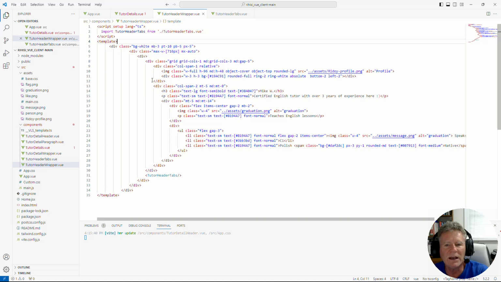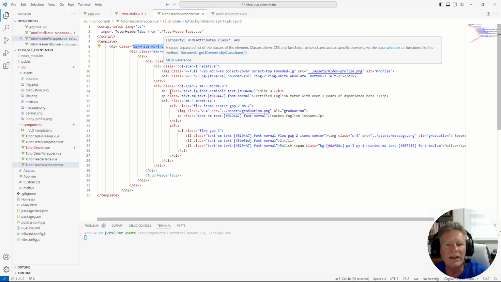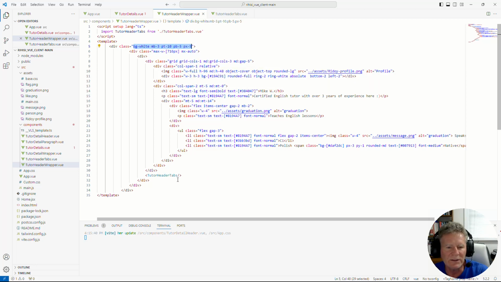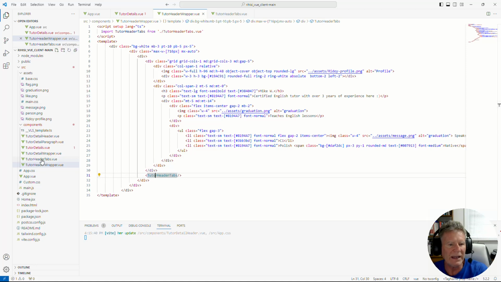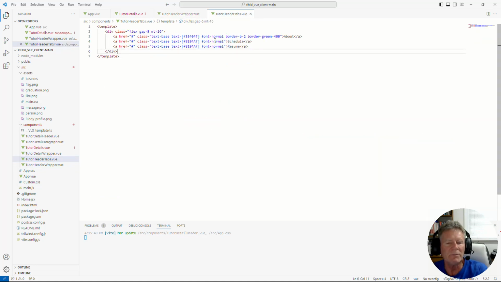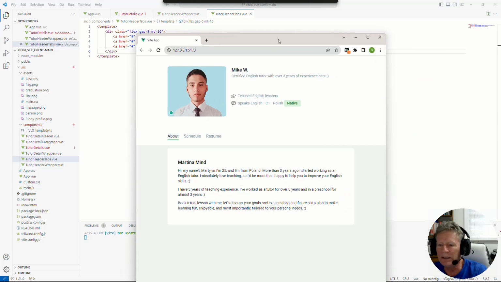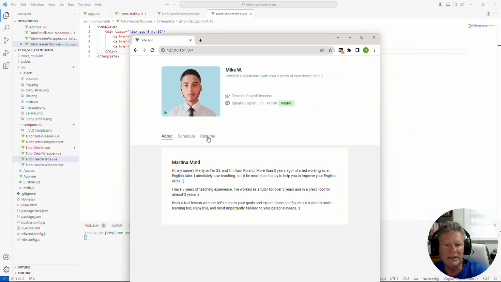And so this is not looking so good. It's got tons of classes and layouts and things going on. It does have this one. I started to componentize this and I got as far as the tutor header tabs, which is over here. But this really should be further componentized, so each tab is a component. Problem being though is that we don't really have a set of tabs. I mean, it shows as a set of tabs, but it doesn't do anything.